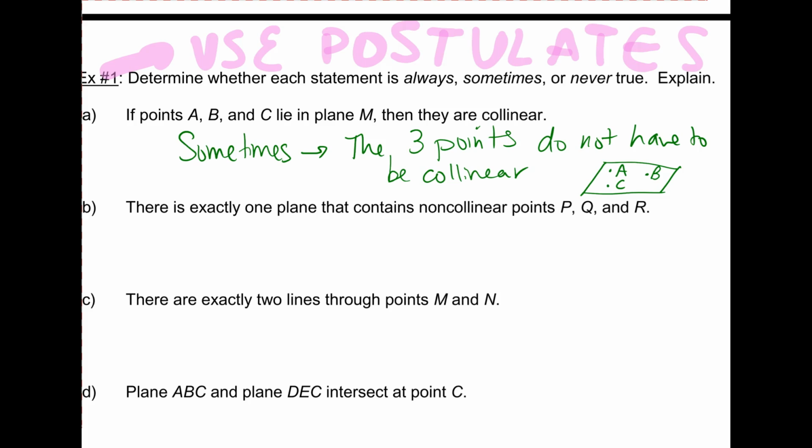So for example, when you're asking whether you have to justify it: I gave you an out. I told you a counterexample could be a picture or a graph. It just has to be clear justification. So notice that A, B, and C here are not collinear, but they're all on the same plane. So it's sometimes true, because I could draw another one where they actually are all on the same line. It just depends where they are.